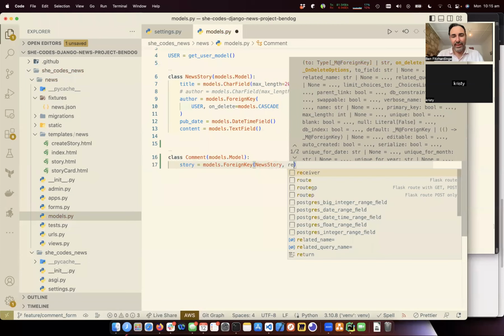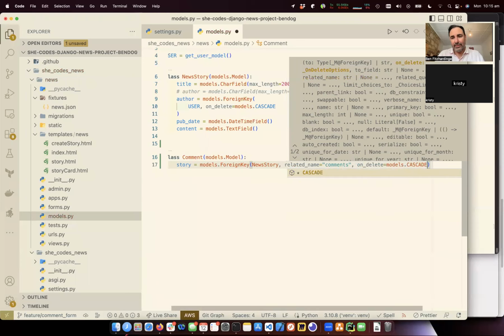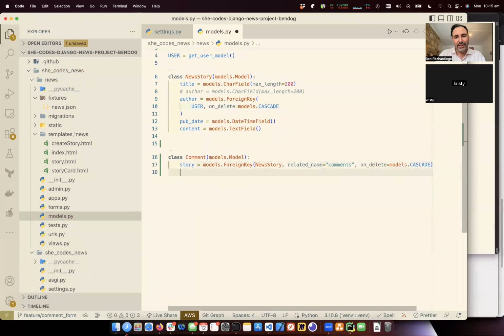It's going to have a related name because I like doing related names, and it's going to be comments because this is the comments that's on the news story. It's the reverse lookup field, and it needs to have an on delete. And because this is a muck around hacking site, we're going to use Cascade. If we're using a production site, you probably would not want to do that.